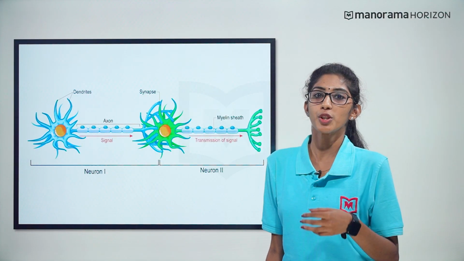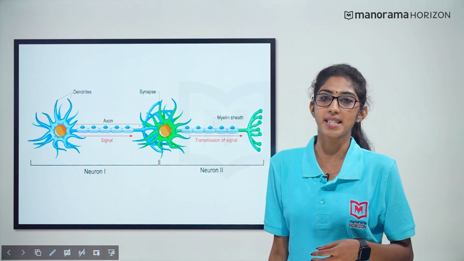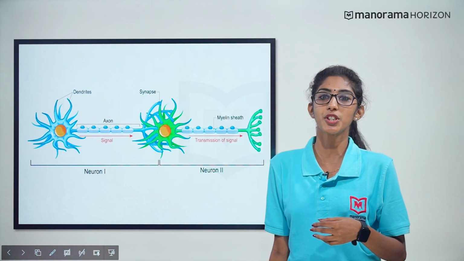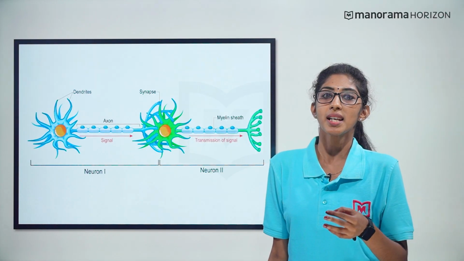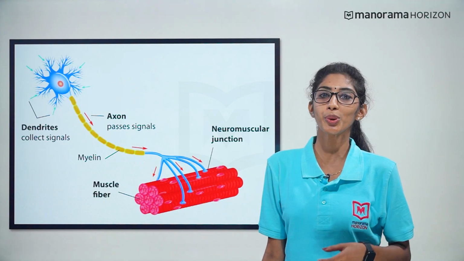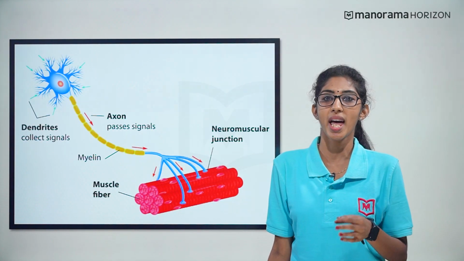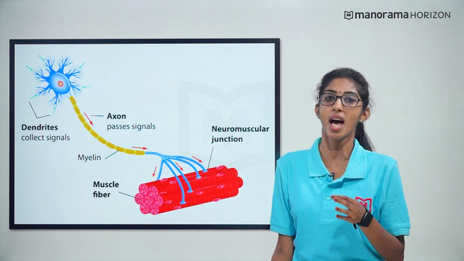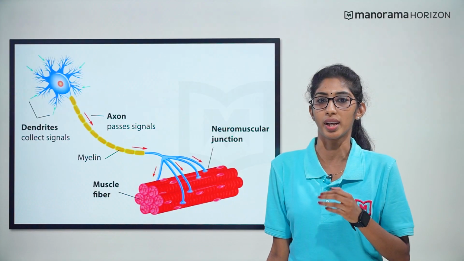The junction between two neurons is called a synapse, and it serves as a site of transmission of electrical impulses. The nerve tissues are concerned with the perception and response of animals. The signals or nerve impulses are unidirectional. When a neuron is stimulated, an electrical impulse is generated which runs through the axon and reaches the ending, which then transmits the signals to the dendrites of another neuron. This continues till it reaches the target cells or organ.